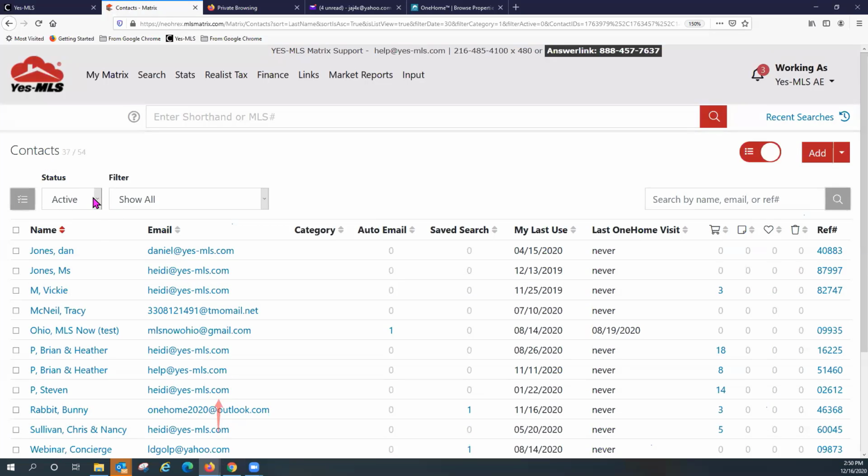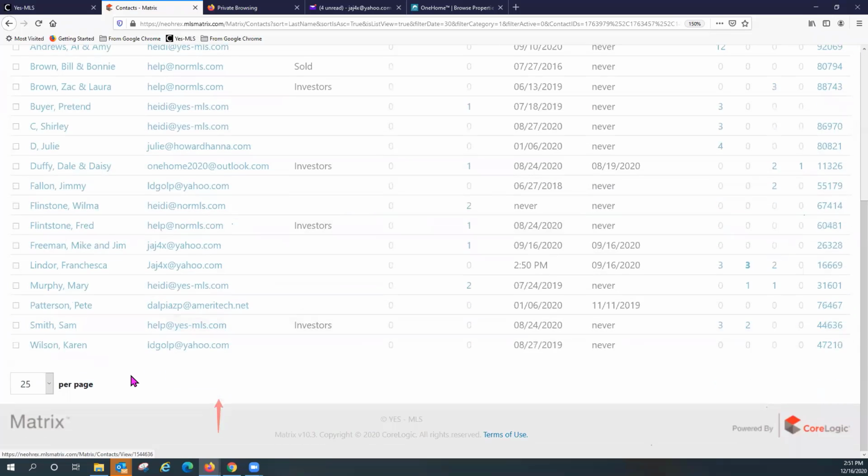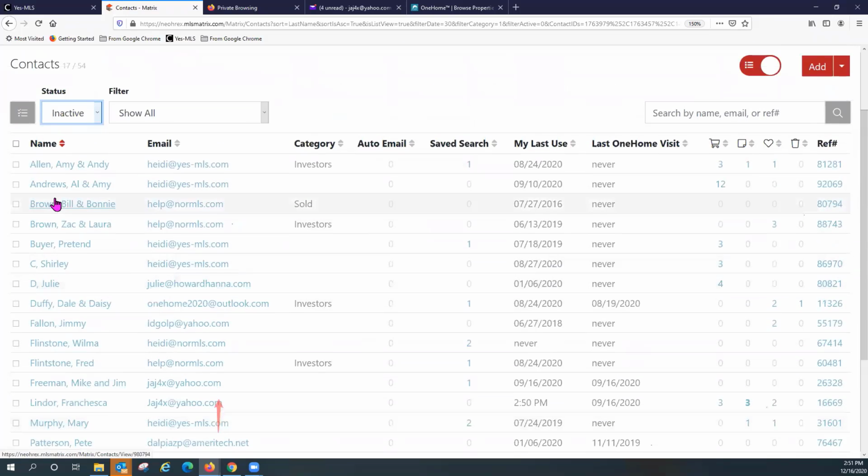By doing that, your client goes to the inactive list. You have contacts that are active and inactive. So now I can see all the folks that are not currently active. I know a lot of agents that this time of year like to send out maybe a holiday greeting. So you might want to go to your inactives and just remind them that you're still around. And if maybe you haven't spoken with them in a while, it's just nice to reach out. So you may want to send an email to them, but you may want to check in with your inactive clients.